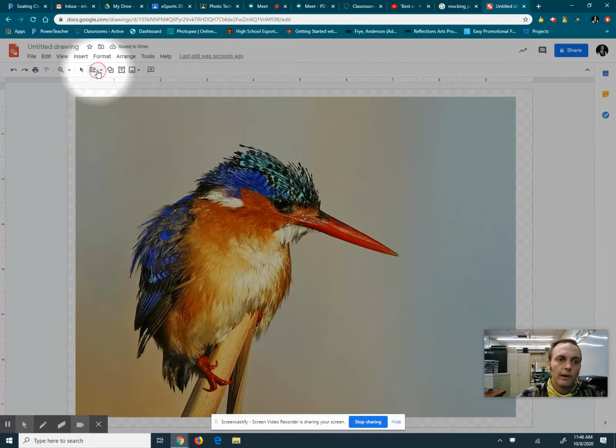Click away, grab my curved line tool, and I'm going to do the blue again, but the blue part of the feathers there. I'm going to try to start it just about the same spot that I started the head. That's always a good idea. Start it at the same spot, right? And I'm going to try to work on some of these spitties here. And just keep going on here.